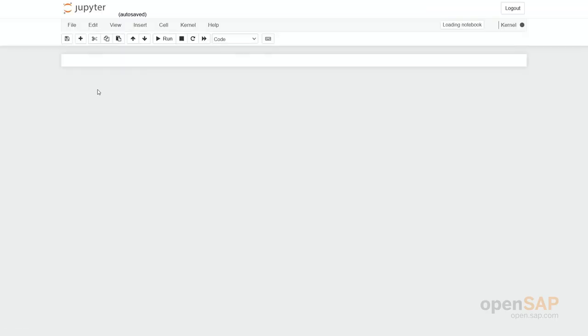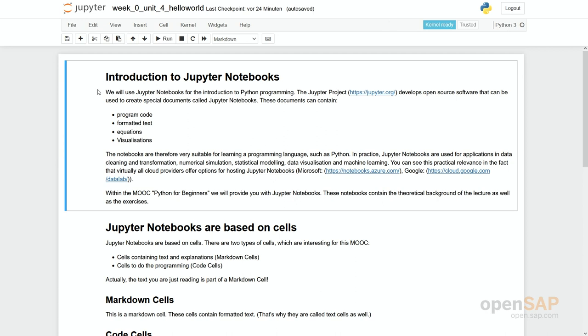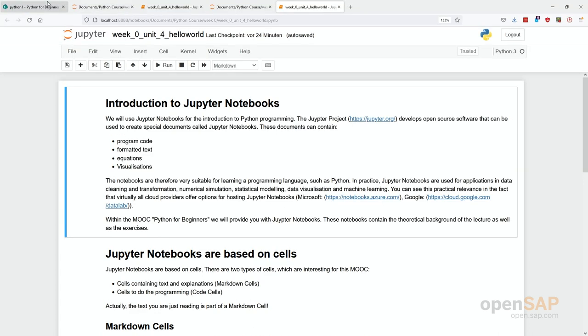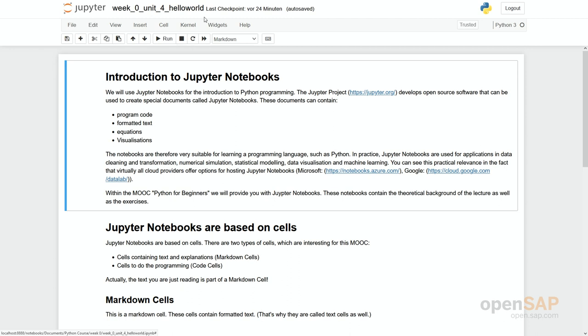And if I open it, it takes a little while. The Jupyter server now interprets the content of the notebook, and what you see is actually our Jupyter notebook. You can see some commands in the top. These are not really of interest for us. What we can see here are the cells.